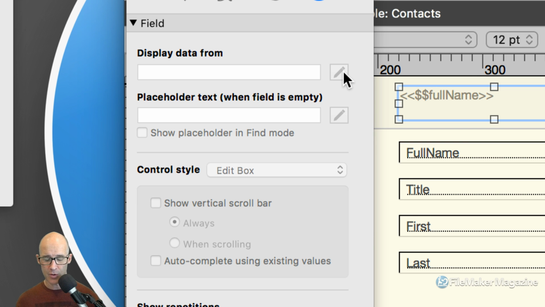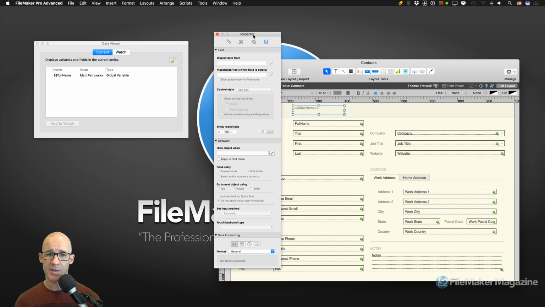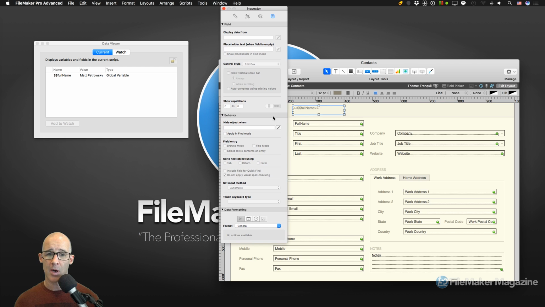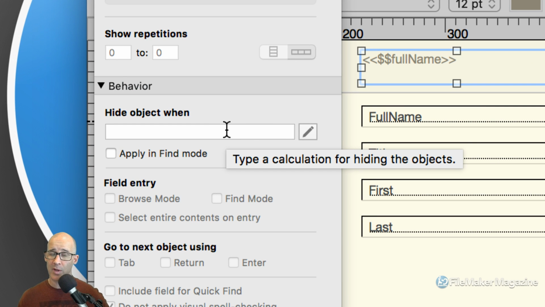And I'm going to show you right now which one I'm going to use. This is one of my most favorite tricks, but I'm going to choose to use the fourth option of hide object when. So I'm going to use the first one that we looked at out of the 4 that we've seen so far where the calculation engine is exposed.